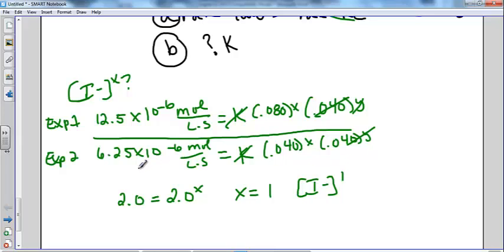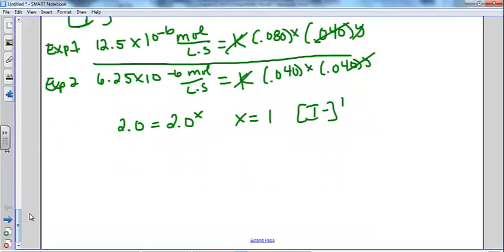All right, so now for the other ion, because I'm blanking on what that one's called right now, I'm going to go ahead and pick experiment number 1 and experiment number 3, because the iodide is kept constant and then our other molecule concentration changes. So if I do experiment number 1, and you may get to the point where the math kind of becomes automatic. You can kind of see it.